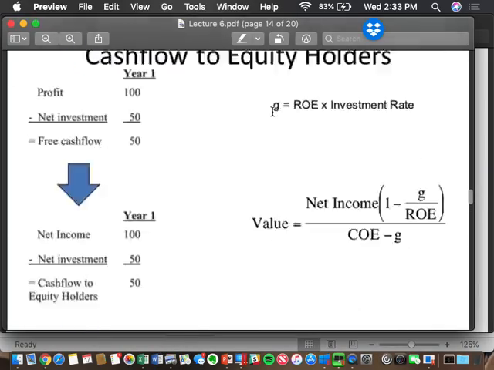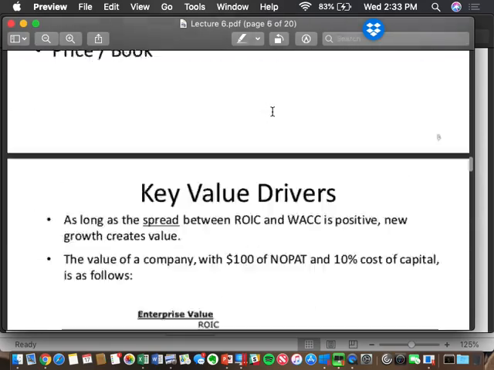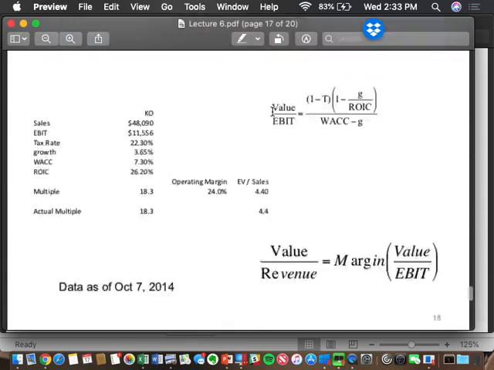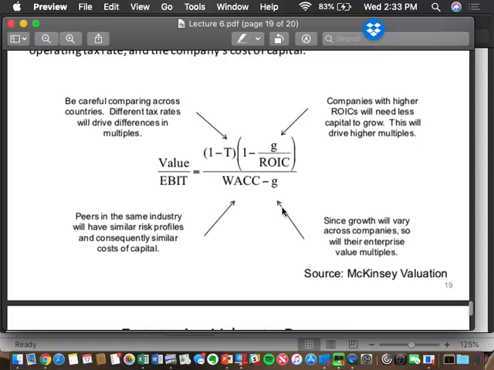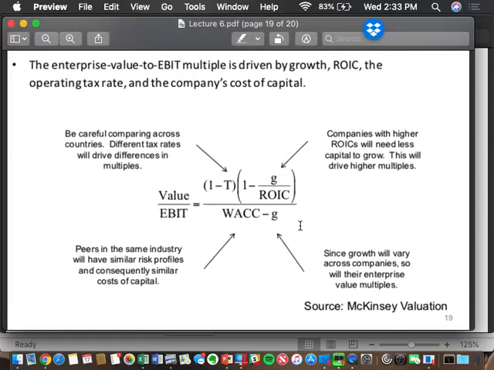that is in the readings for this week and in the material in lecture note 6. This is the key value driver formula we have been talking about all semester, right? And here's part of it. We're going to talk about 6 multiples next week: EV to EBIT, EV to EBITDA, EV to sales, PE, PEG, and price to book, right? But what you're going to find is all of those multiples are just a derivation of this formula.